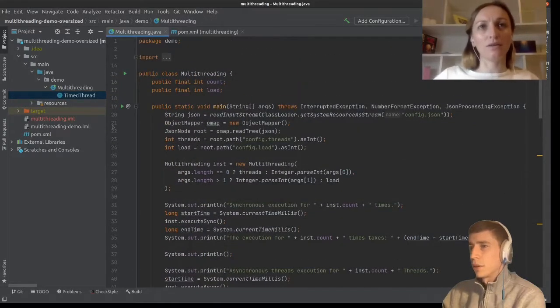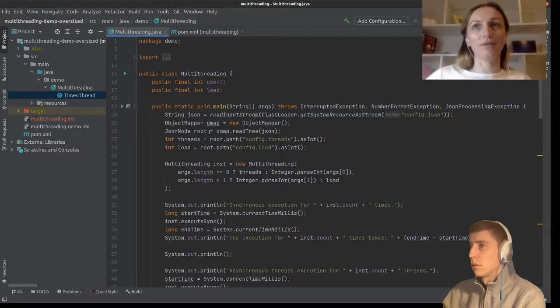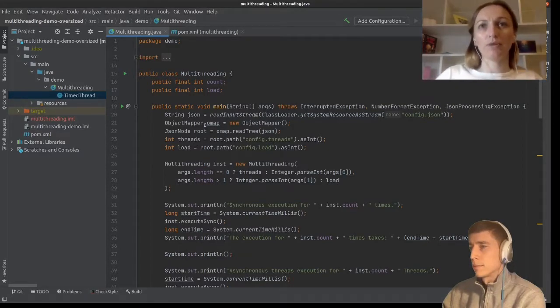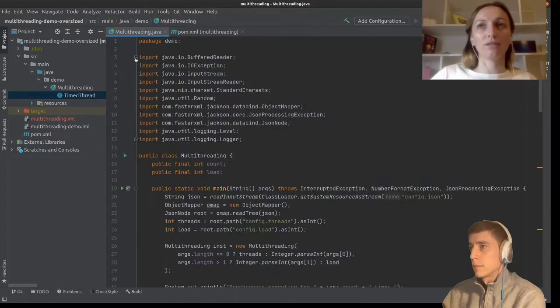But to make it more interesting, we also included two libraries: the JSON and XML parser libraries. These libraries are themselves twice as big as the program, maybe even more, and that will add to the overall size of the image.